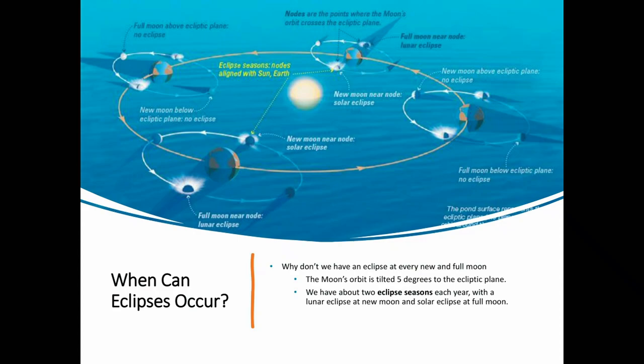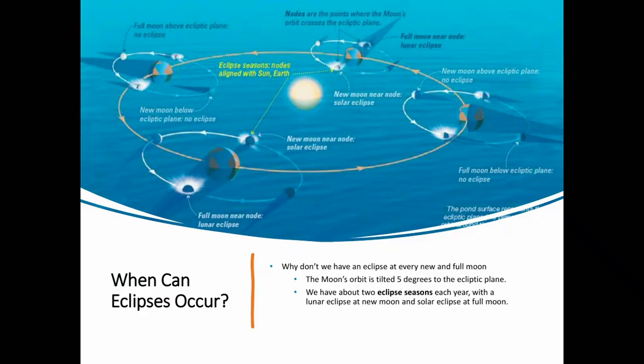So when the moon crosses the ecliptic, which is the plane that the Earth orbits the sun, that's called a node. And there's only 2 nodes every year. And so in order to get the total solar eclipse, you need the new moon position, but you also need new moon to correspond to the time when the moon is crossing the ecliptic. And so there's an extra dimension of space that you have to worry about.